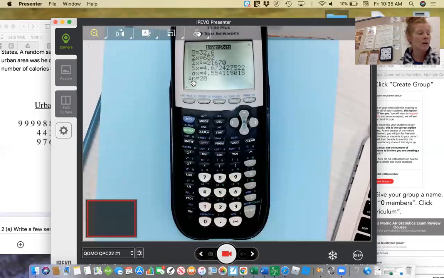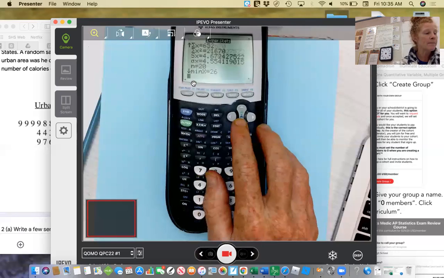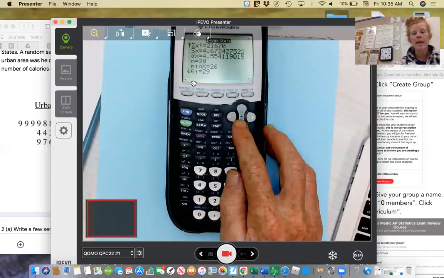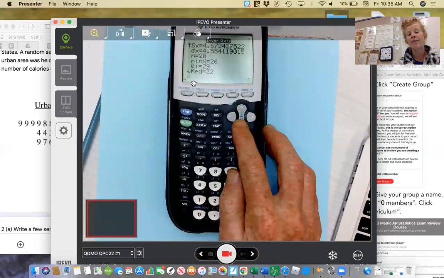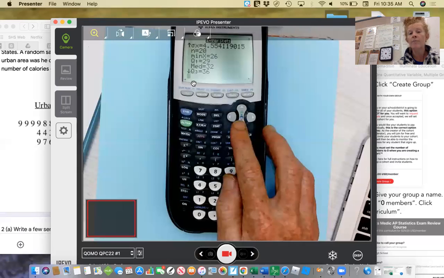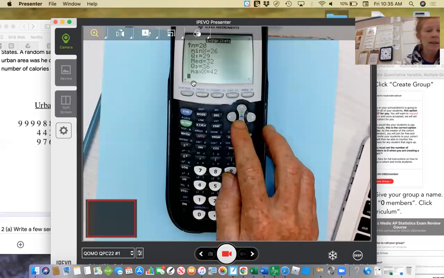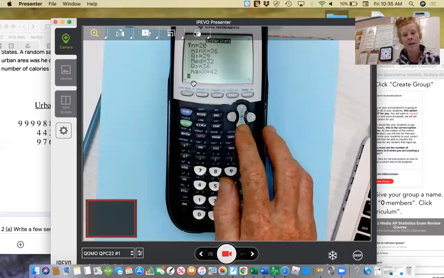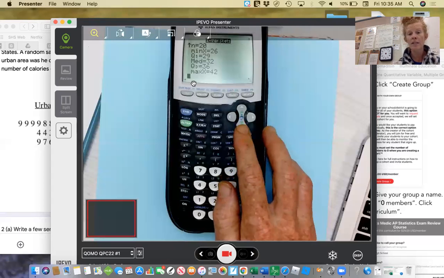And then my n is 20. I can continue down with my down arrow button, and I'll start seeing my 5-number summary: Q1, median, Q3, and if I scroll down, the min and the max. So then I have all those summary statistics.